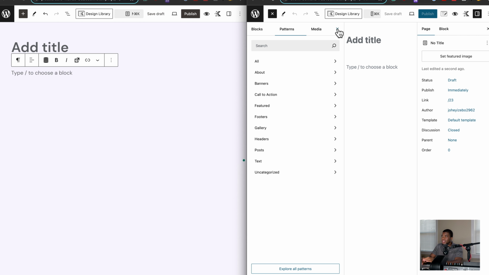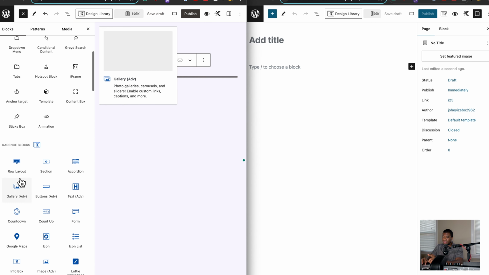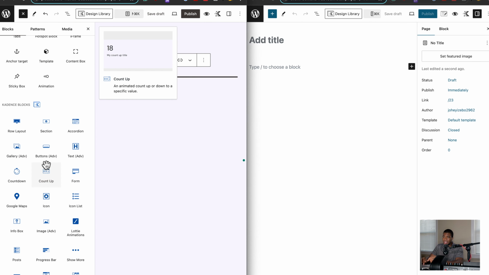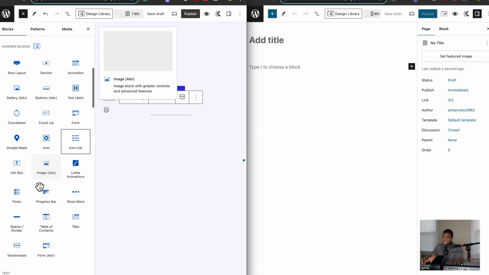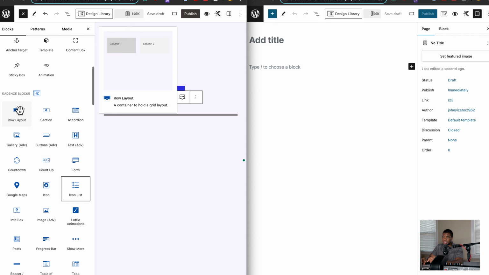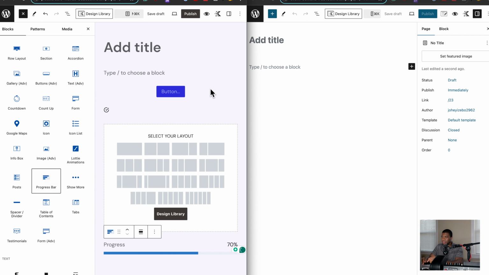However, what makes Grade so special, and because it works really, really well with Gutenberg, they're looking to create and integrate with Gutenberg from all different sides, right? And they're doing it really, really well. But what you can do here is use, for instance, any Kadence block. So say I'm using an advanced button. Say I got an icon list. This is free, I'm using the free version. Say I got a row layout. I'm just throwing stuff on here, right? A progress bar. Boom, boom, boom.